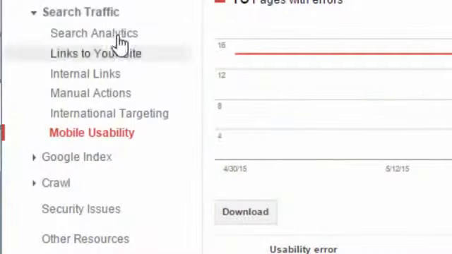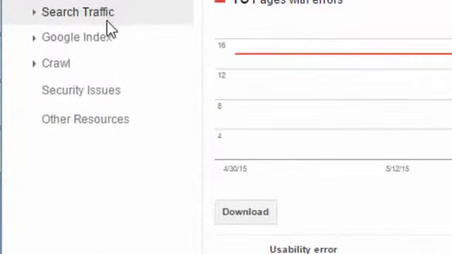In this lesson, we'll take a quick look at the index area of the Search Console, an area of the system where you can see the status of and possible problems with the information about your site that Google has in its search index. We'll start with the index status.